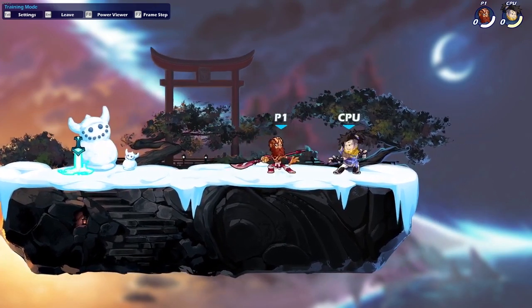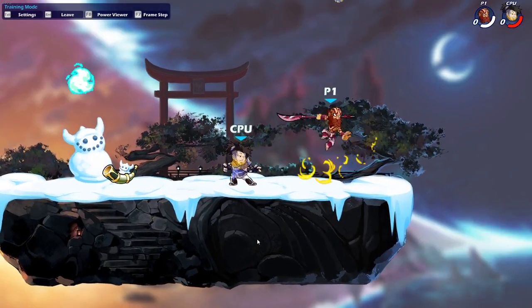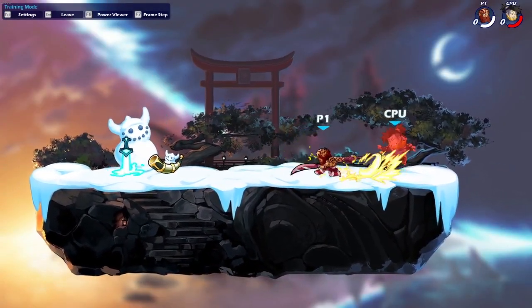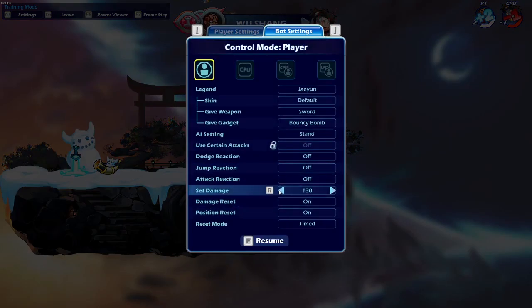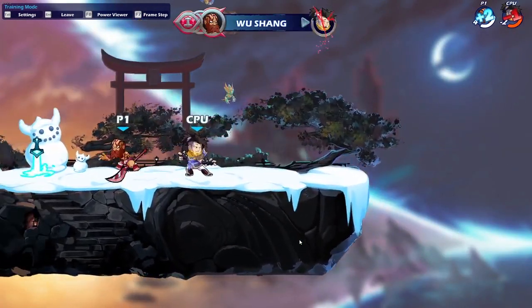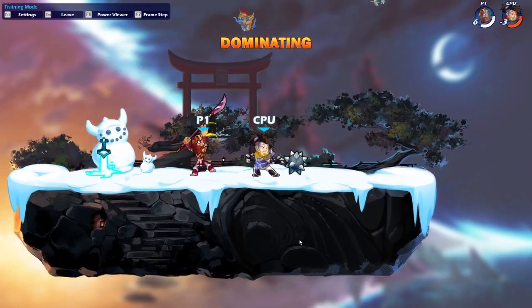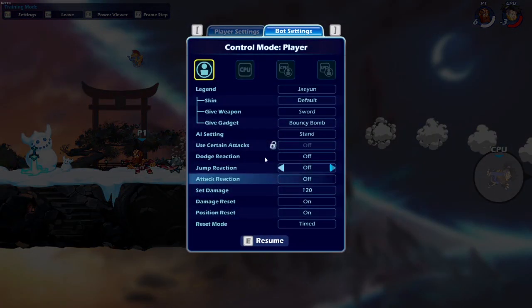Let's try to put him up here, and let's set him to like 140 maybe. Oh, he's not even up there. Let's see. No, we hit him a little bit. I'm gonna hit him like here. Look at that. That killed him around 130-ish. That's pretty good. It kills somewhat early in my opinion.